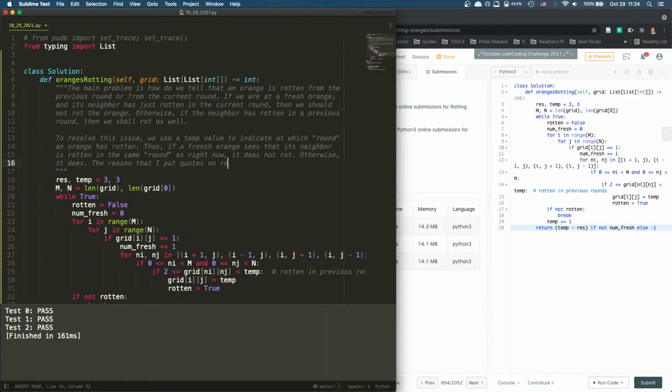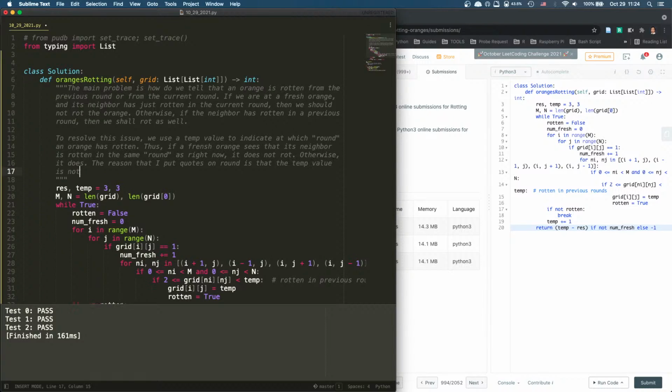Now, the reason that I put quotes on round is that the temp value is not strictly the round. It starts from 3 and goes upwards.